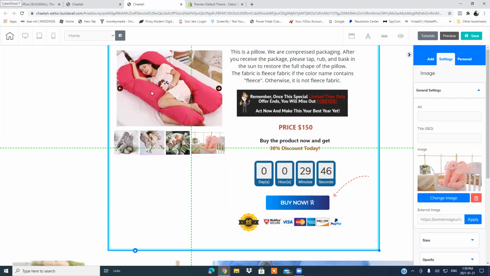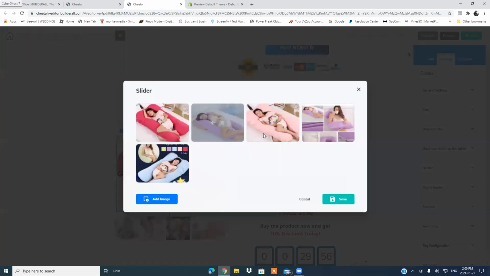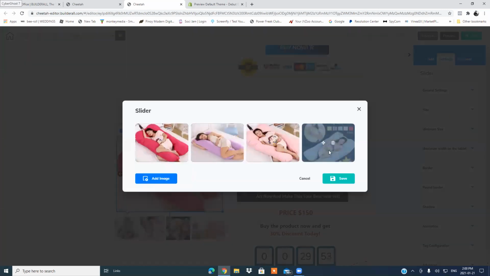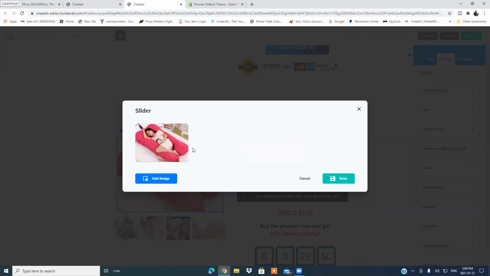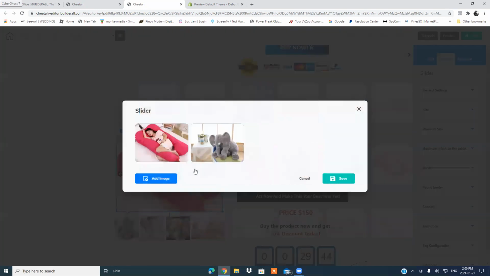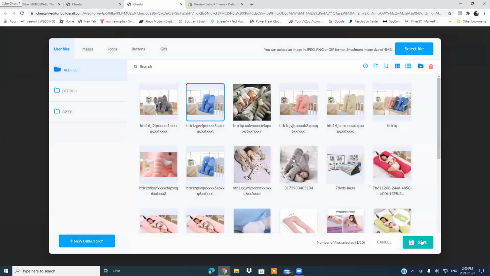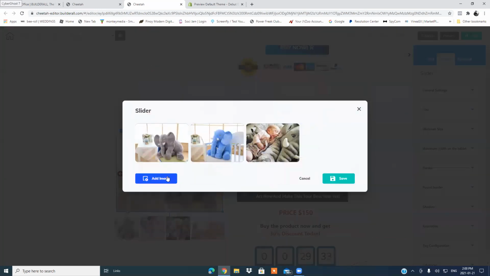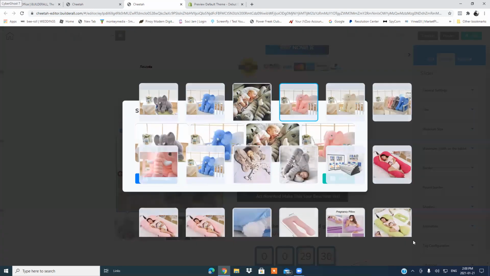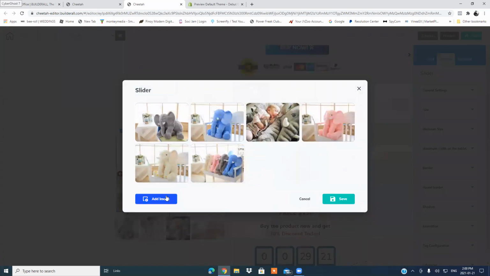And here we are going to replace a different product here, the elephant or the infant pillow. That's what we're going to have here. Add the image, of course, save it, and then we try to take that out, delete them, and then add the blue variant color. You want to have all your images as much as possible, or the color or the variant, the size. If it's the size, you want to have all those on your, there you go.